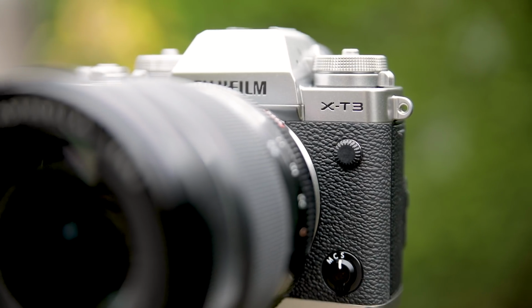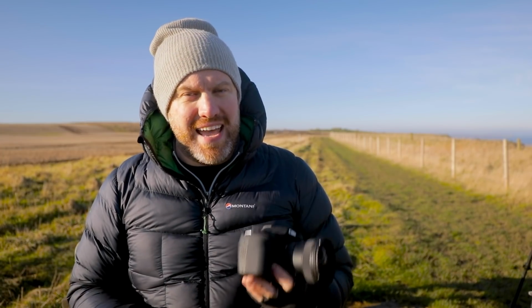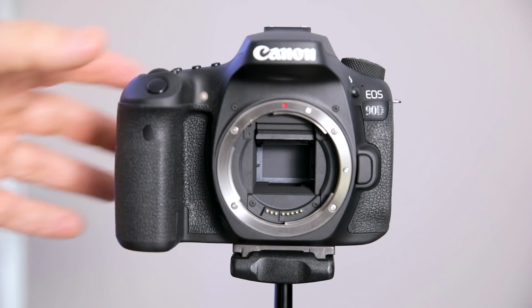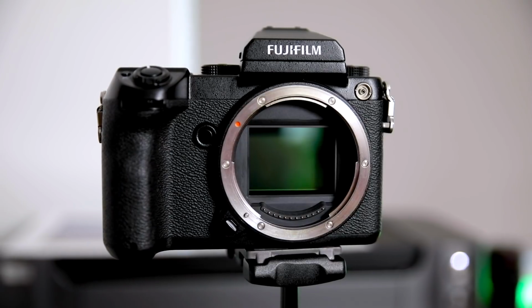Now, I've used many mirrorless cameras now, including the excellent Fujifilm X-T3. I don't personally quite think yet that the DSLR is dead. It does have a number of benefits. Firstly, you have the optical viewfinder, so you're seeing the real world through the mirror system rather than using an EVF. You also get slightly better protection for your sensor when you take the lens off, because the sensor isn't exposed like it is on a mirrorless camera.